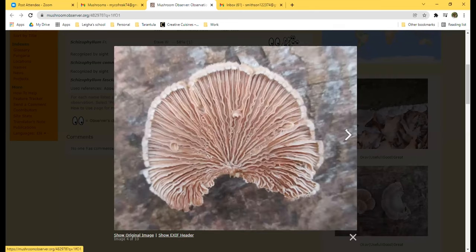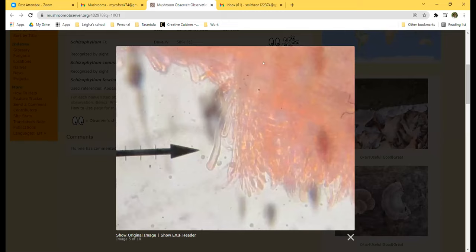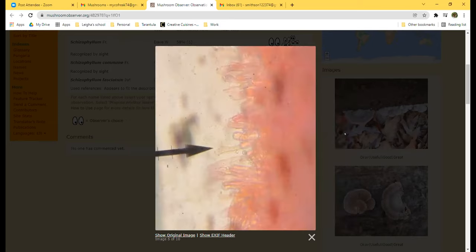But when I tried to scope a little piece of the hymenium, I wasn't really sure what I was looking at. Are these basidia? Are they just some sort of hyphae on the end, where I cut off the little piece? I find it very hard to keep track of what part of the piece of material I'm looking at when I scope them. So I suspect these are not cystidia that we're looking at, that maybe they're basidia or something. This one, middle right, looks like it might have had some on the right a little more. Yeah, that one. Does that look like it might have some sterigmata on it? But they're hard to see.